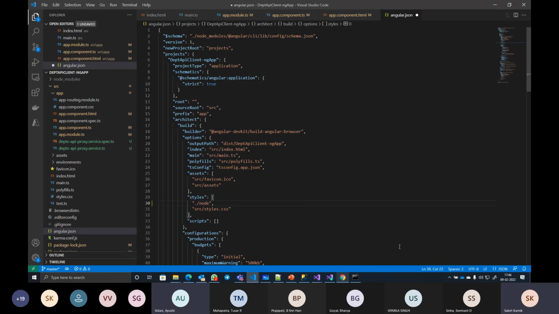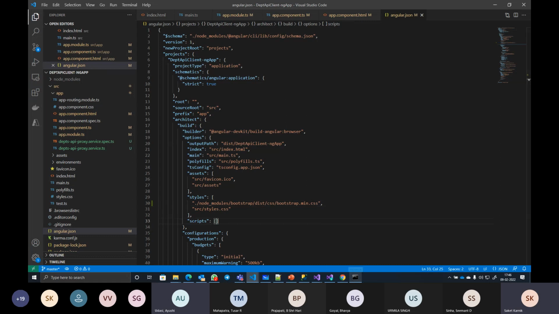So here you say /node_modules/bootstrap/dist/css/bootstrap.min.css. This is the file we want to import from the node_modules folder.